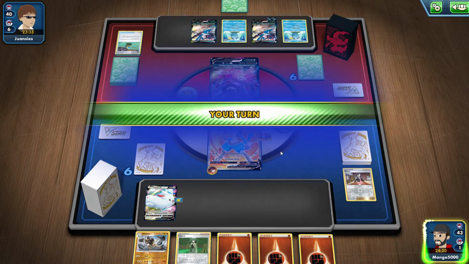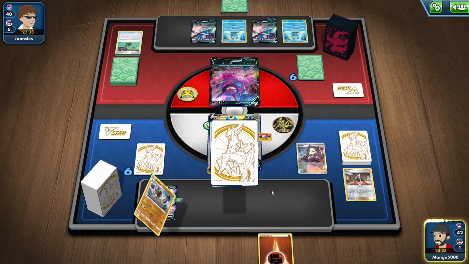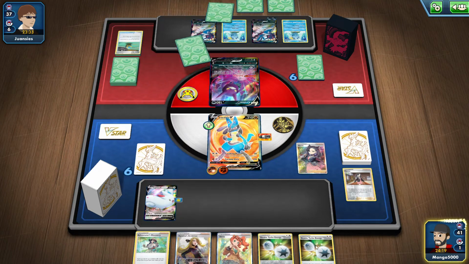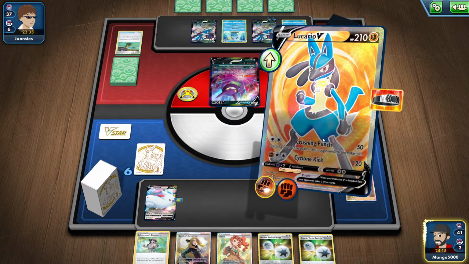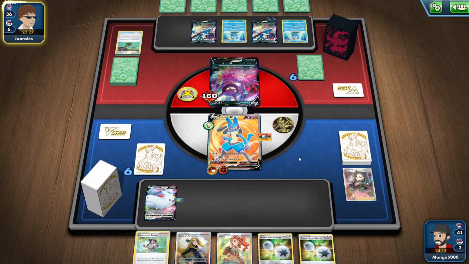Another V-Star, another V. Okay. So we'll attach the Fighting Energy. We're going to Marnie again. See if we can't get some of the support cards we want. There we go. Okay, so next turn we'll be ready to go. And we'll start with a Crushing Punch. Deal 160 damage thanks to our Choice Belt to Crobat. Almost a one-hit knockout.